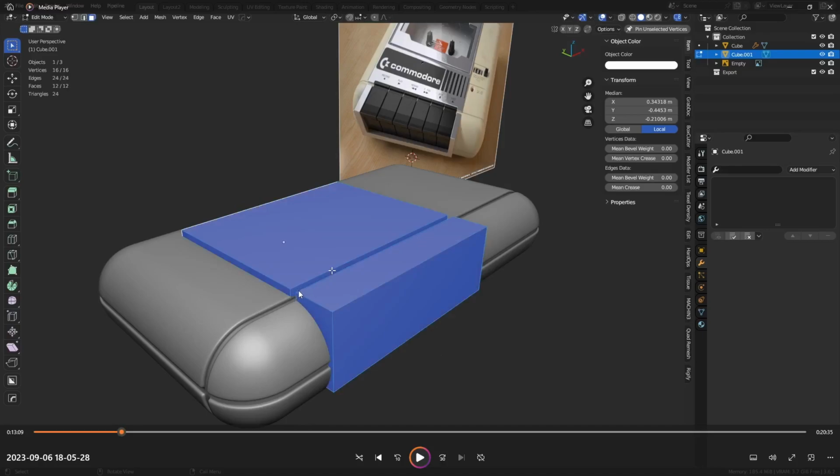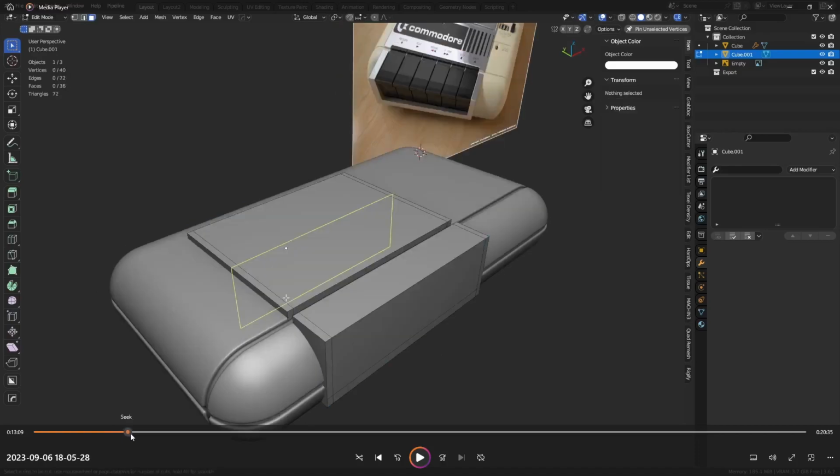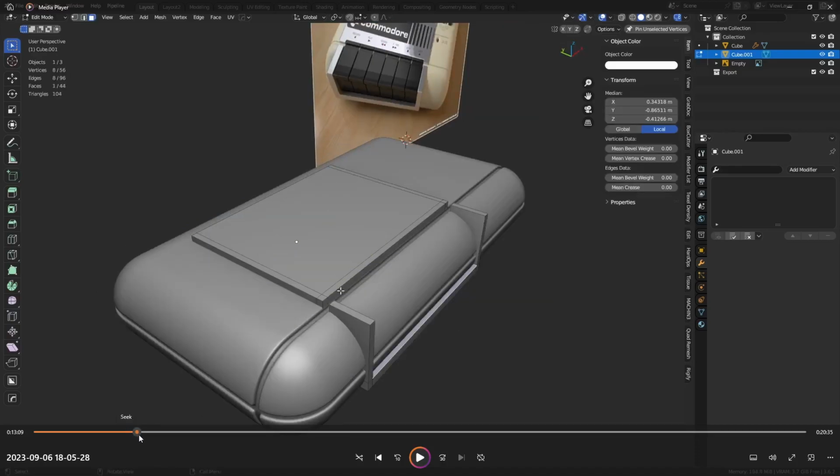And I just delete it. And then I press A and F and fill it. So I got two cubes now. It's part of the same mesh, right? And do some more loop cuts in here. And you'll notice like this whole section just disappears really quick.